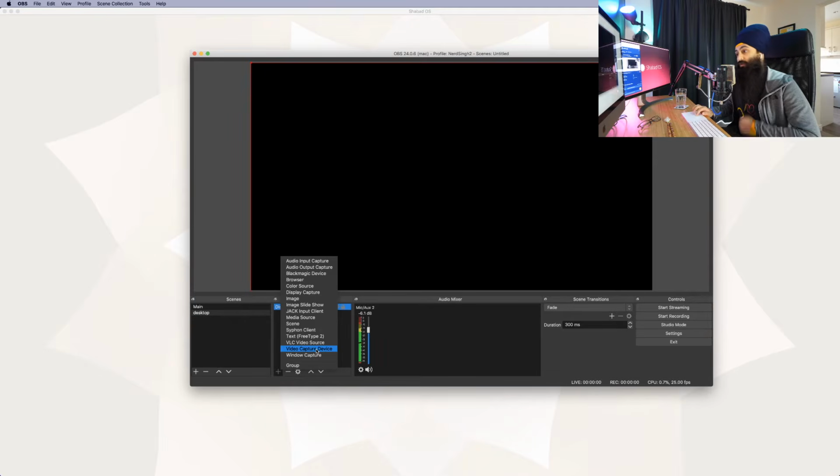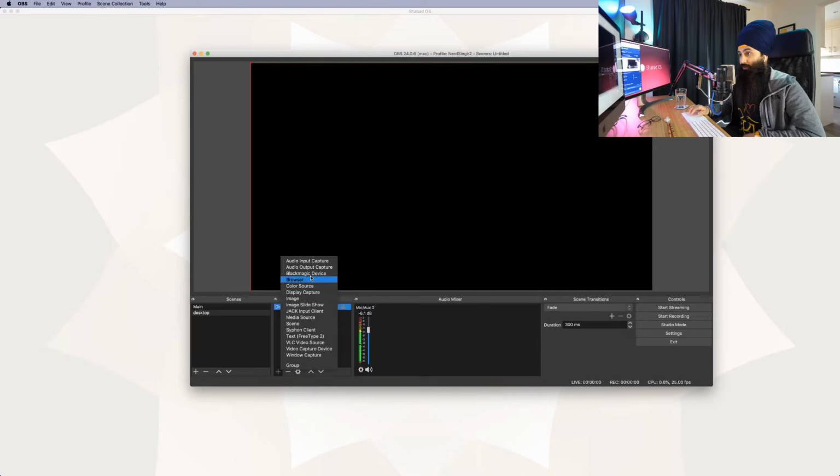Then you would click on capture device. And window capture is similar to display capture, but you're not capturing the whole display. You can actually hone into one specific app on your computer. Say, for example, you were in a Zoom call and you wanted to broadcast that to YouTube, then you could window capture just that Zoom call with the people in it and the conversation, but not your whole screen with everything else in it. And then that would be inputted into here, and then you could stream like that. So those are the inputs.